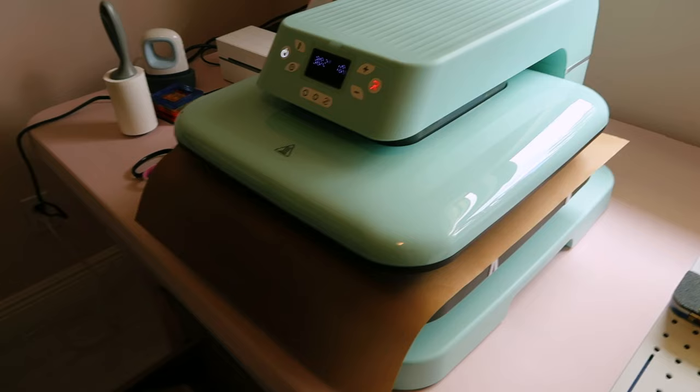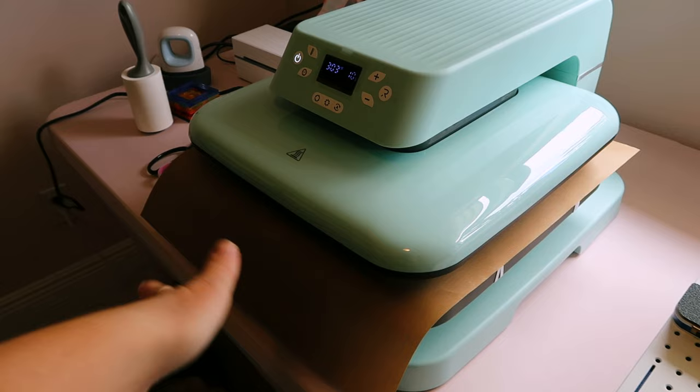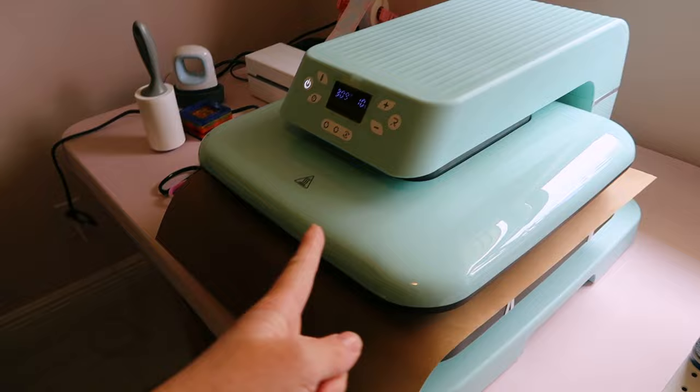But to start my embroidery, I think I'm going to press my sweatshirts to get the wrinkles out, but then I'm also going to press it down the middle to get my midline so I know when I put it on here where the middle is. So yeah, so let's get to pressing some sweatshirts.